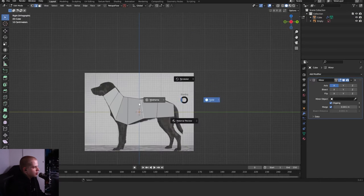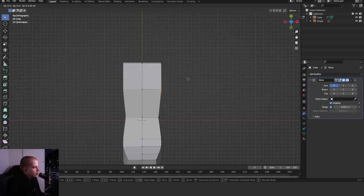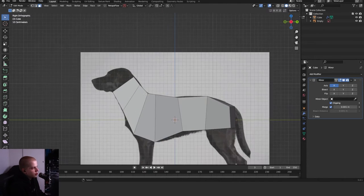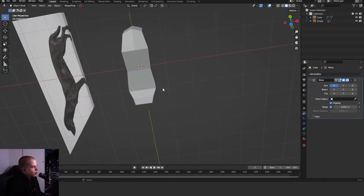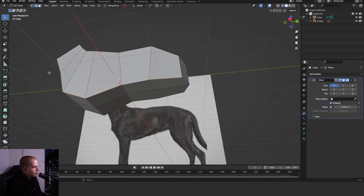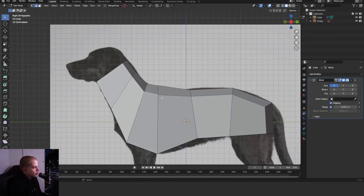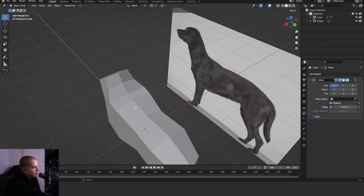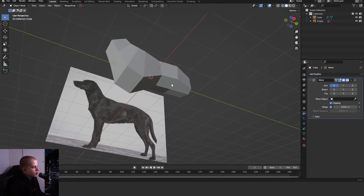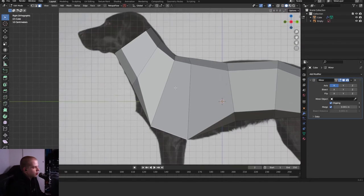We can drag this in — here is going to be where the stomach area is. You can either take the stomach area in like that, and then drag this one back, or you could have the opposite where the stomach bulges out. Go see what it looks like. So we have just some dynamic curves in our character. I'm going to select this edge, grab the top one, and then G twice to drag it down just to round it out a bit. Then select the shoulder blade and bring it up so it's flatter there. Also round out the neck, but for the areas where legs are going to come out, you might not want to bring them up as much.